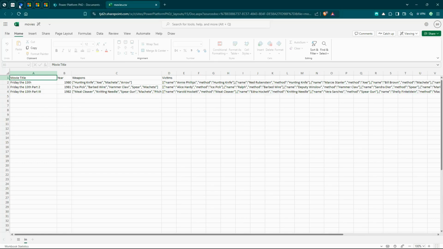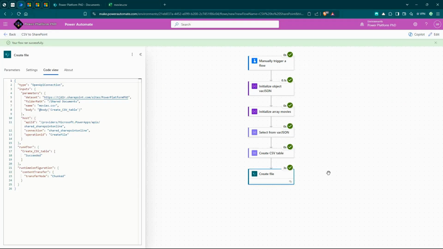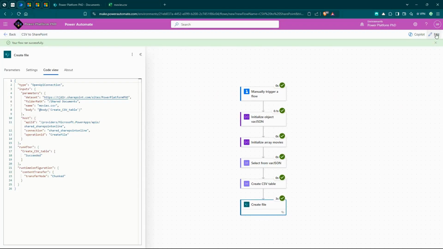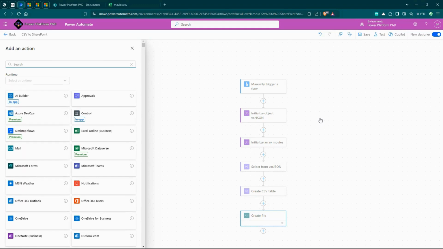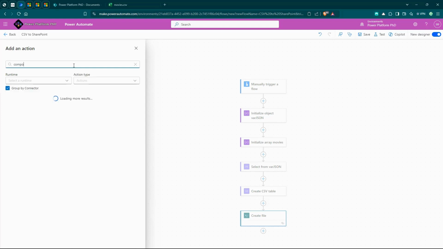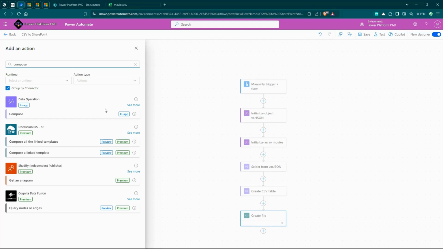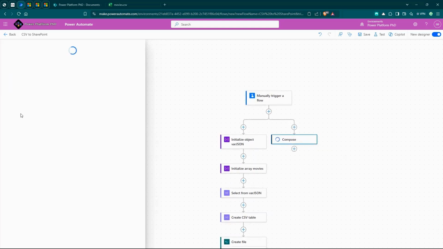But let's go back to the Power Automate. There's something else that I wanted to show you. So let's go back into edit mode. I don't spend too much time on this, but there's a couple things that we didn't talk about in any of the videos. If you're new to Power Automate, you may not know that there's a parallel branch here. We don't need to do that to build out this file, but I just wanted to show you that we could also do this the same as we did in those other videos, where sometimes we use variables, sometimes we use the compose. So we could do this in a compose.